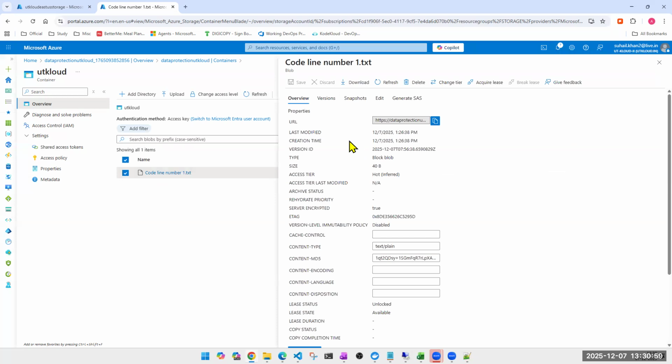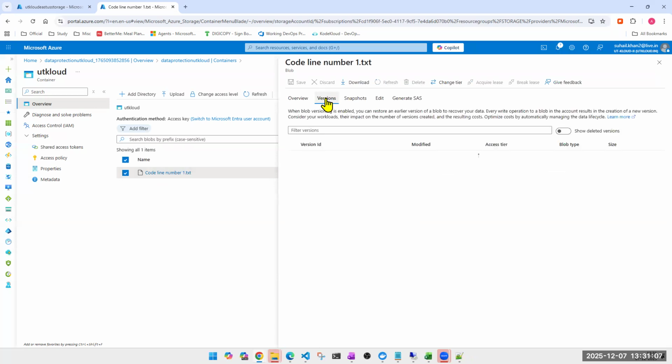Here, I have already enabled versioning. I didn't have to do anything, right? So this is my file. If I come here, I initially uploaded the file, so that was the only version I had. And look at this, it is taking the hot tier because my original file was hot tier. This we can control using lifecycle management, like I was talking about in the last session and showed in yesterday's session. So even the versions are being created in hot tier, right?